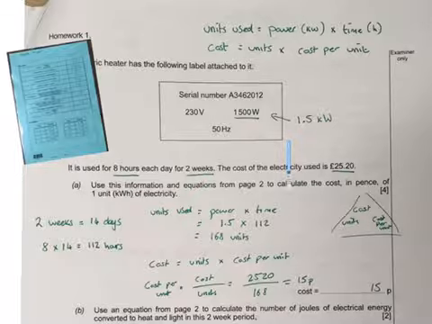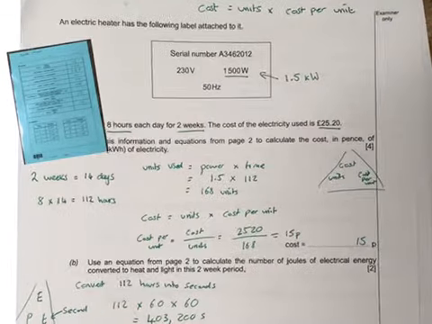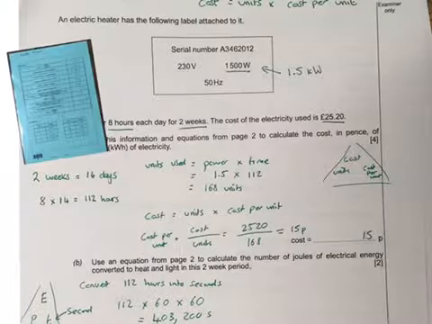Now it wants to calculate the cost in pence of 1 kilowatt hour. So I've used £25.20 in total. So I kind of need to rearrange that equation. We're already starting off with a big equation here. Remember, if you've got cost, units and cost per unit, to do a triangle, you can just chuck cost up the top. It's just like any other triangle you use. So I've done one there, look, cost is on top, because cost is this side. You've got units times cost per unit. They need to stay together on the bottom. So I've got cost on top.